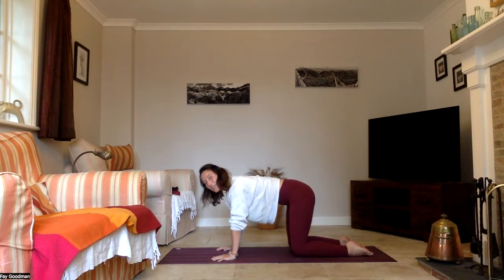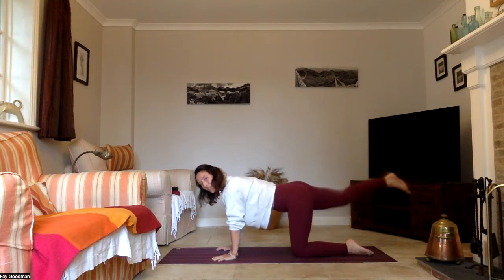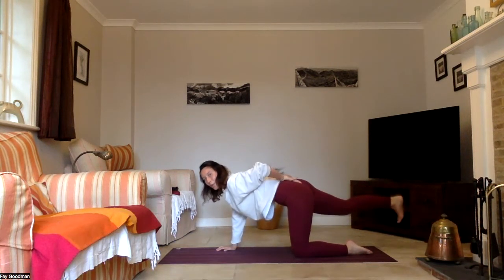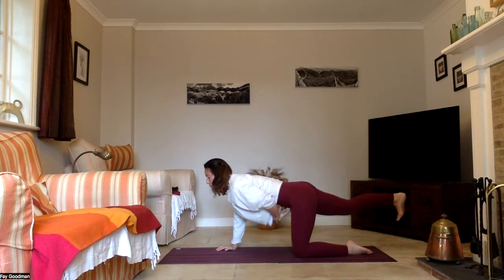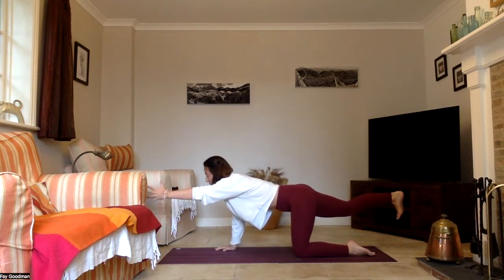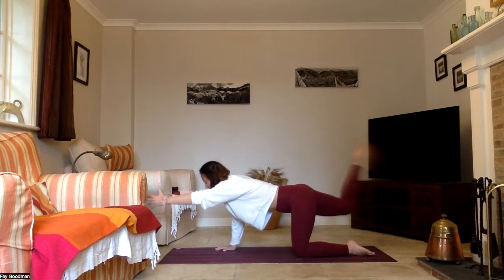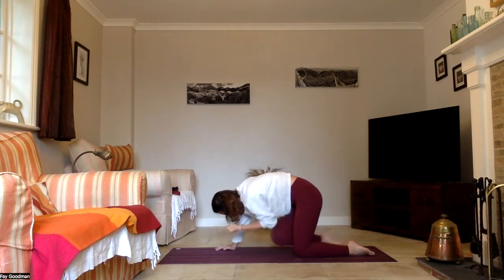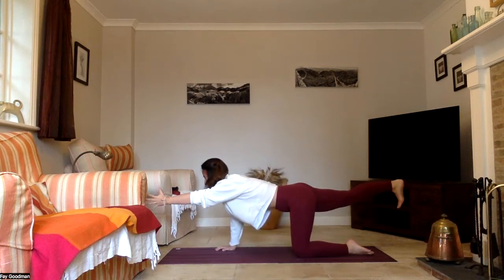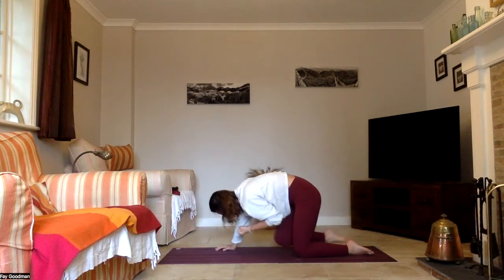And then as you exhale, you're going to extend your right leg behind you. Flex the foot so the toes angle down. Now, rather than dropping into that belly, I want you to tuck your tailbone so you start to feel the core muscles engage. We could maybe stay with that left hand down, or we could maybe extend it out in front. We're going to inhale, exhale, knee to the nose, maybe elbow joins in as you round. Inhale to open and extend, and then exhale, draw it in.